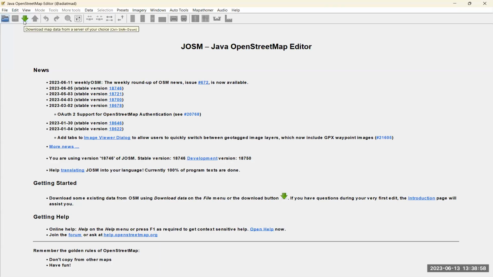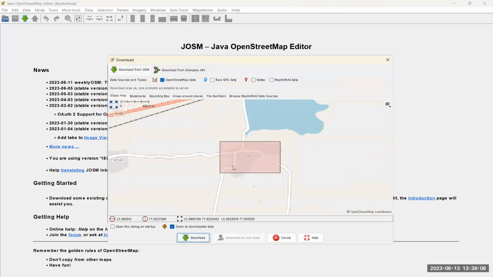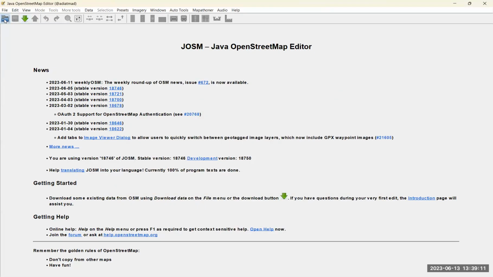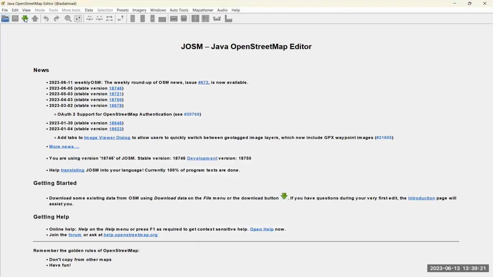How to open the data? You can either download directly from OSM and then click download, or open any data that fits. It will be the same. For example, you have a GeoJSON file that you might want to upload to OSM.